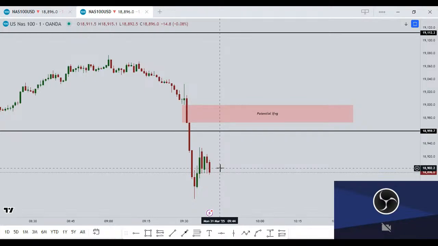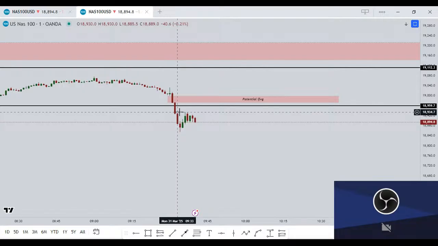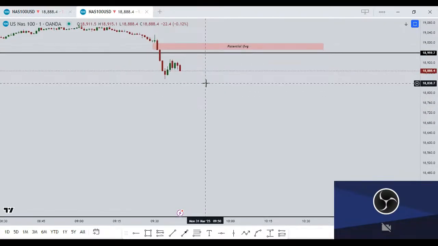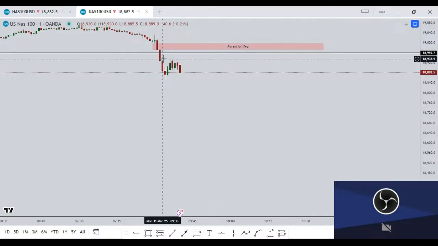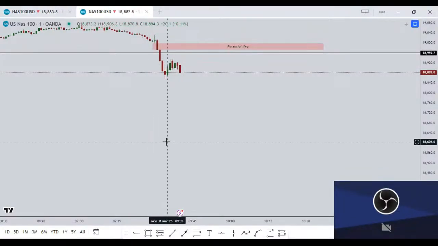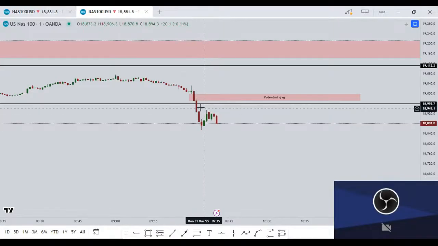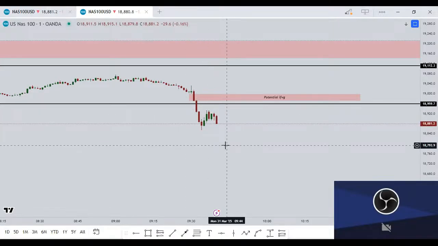Right now, somebody will be saying, okay, this is a fair value gap, or this is another fair value gap that the market tapped into. Let me take this trade and target this low. Yes, it can happen. The market can drop off of this fair value gap and come to this low. But the problem is, if I take a trade like this, it is not tallying, it is not my model. That is one thing. And it is not something I like, it's not something that I trade.